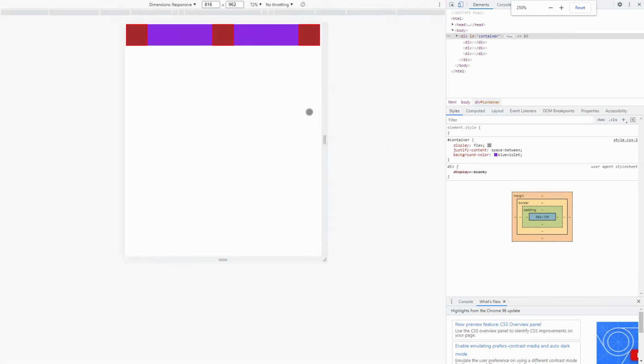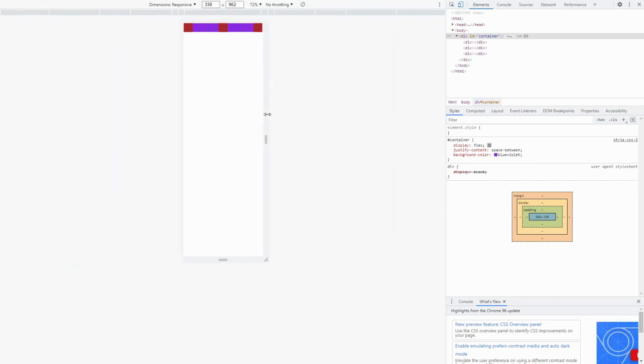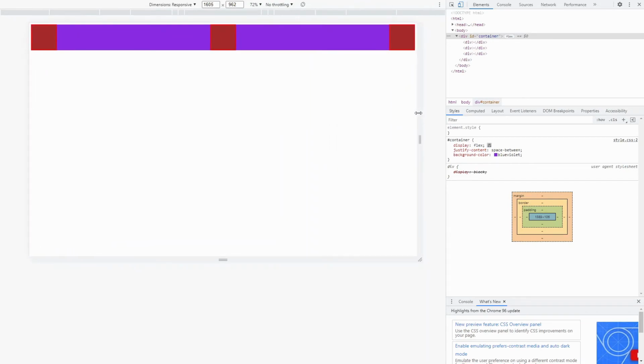And like you see, okay, let's make it a little more responsive. Even if we change the size, we see all our three elements, this div and that div, will always stay on our left side, center, and our right side, no matter what we actually do. So I think this will be it for this video.